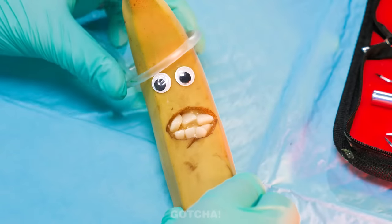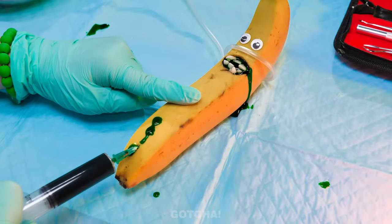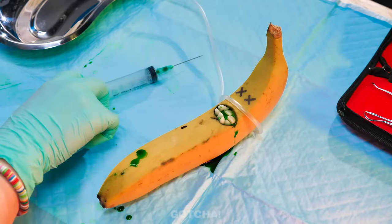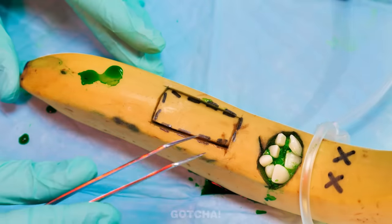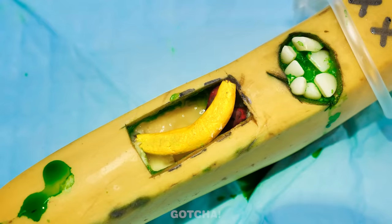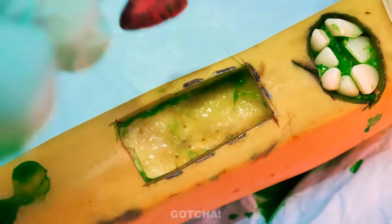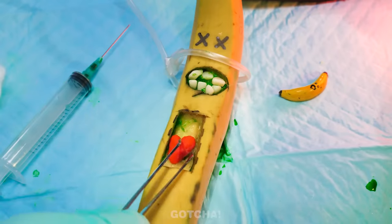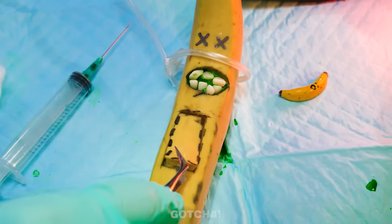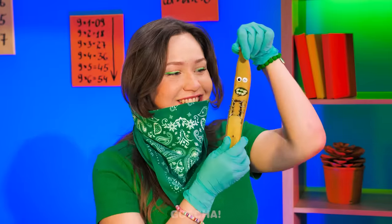I'm gonna do an operation too! This poor banana is sick! She needs a breathing tube first, and this anesthesia will put her to sleep! We need to do this before we can cut her open — it worked! Now it's time to draw incision lines on her stomach and follow the lines to cut the banana open! Oh my — a baby banana! We better take her out! The banana's heart is damaged and needs to be replaced! Good thing Scarlet has a spare healthy heart! We just need to stitch you back up! Operation success! Look at my healthy banana!